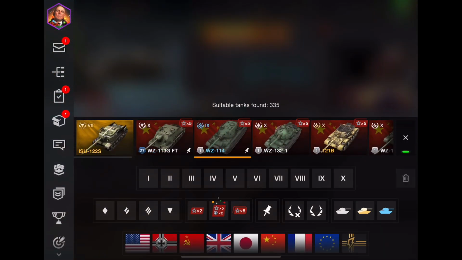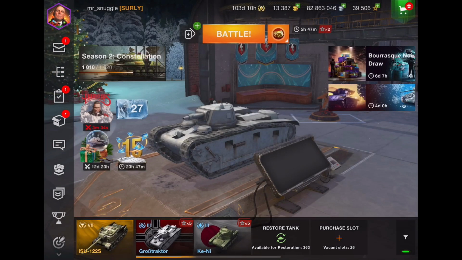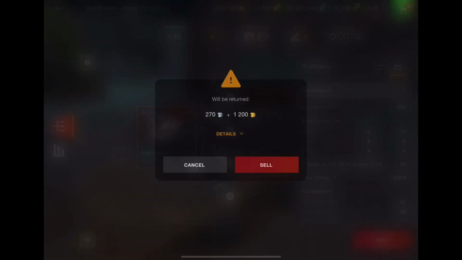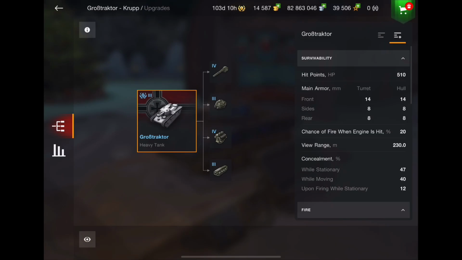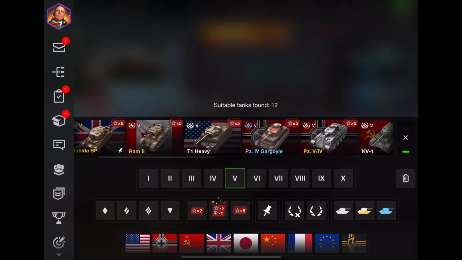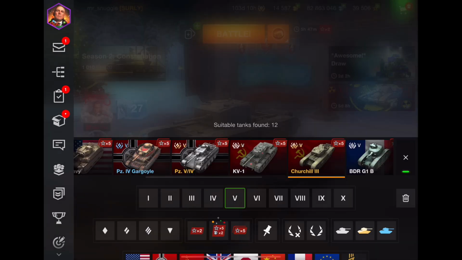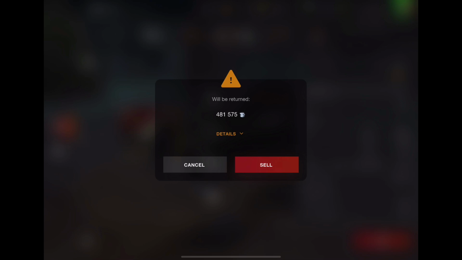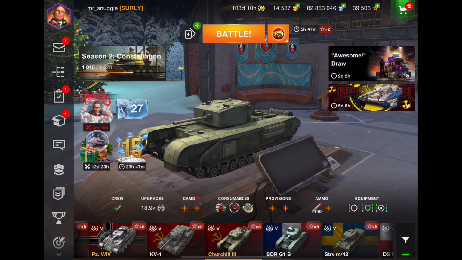I can go to my garage and switch over to this. Can sell that. Where is it? Sorry, click the wrong button there. Sell. Okay, 1,200. That's not bad. But yeah, I think that's where we're going to call it today. Mochi, my Churchill, is only worth credits. So, not a good day in the blitzing world for Snugs.